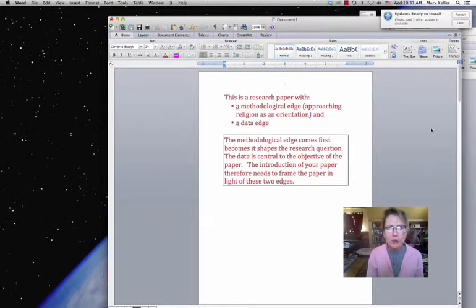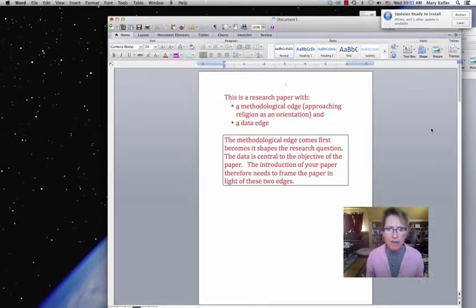As a research paper with two edges, that makes it more complex. If I simply said, cover the range 1855 to 1872 and tell me something about that time period, you would simply have to input data. But no, we are starting with this methodological edge, and from that edge, looking at our data. And that's a complex paper. I hope to walk you through and clarify a quite simple formula to accomplish this.